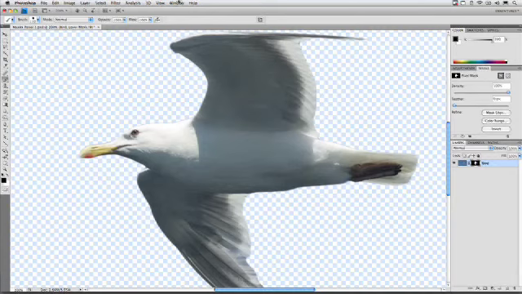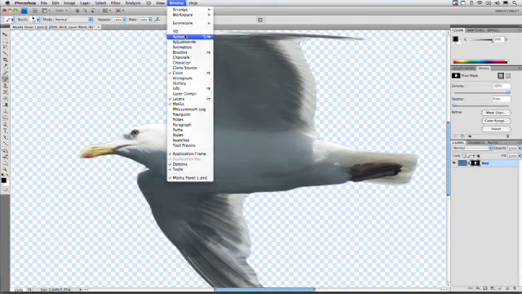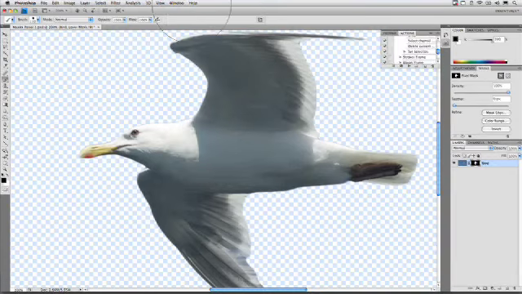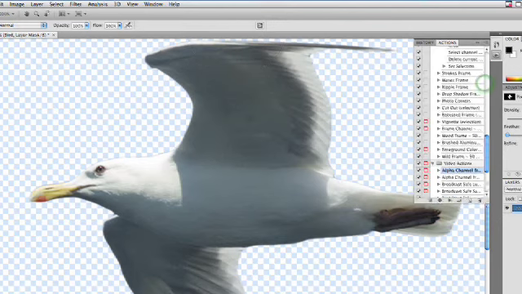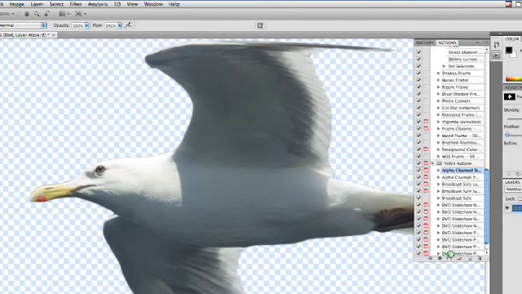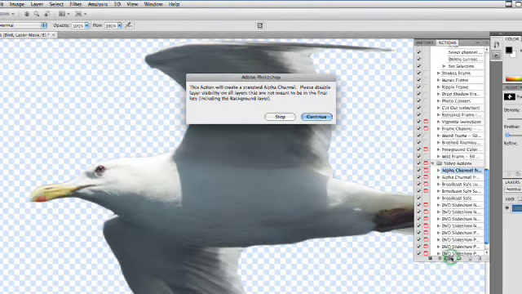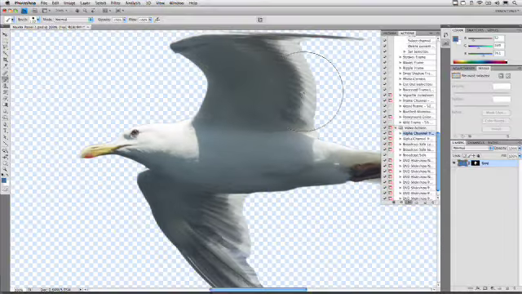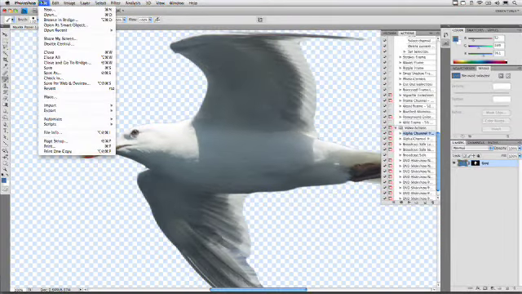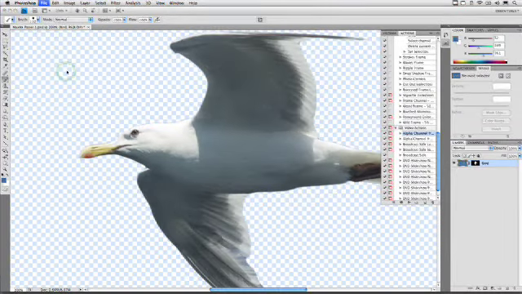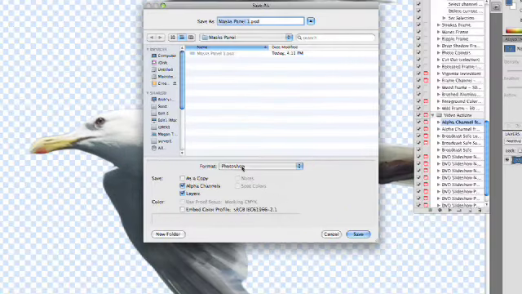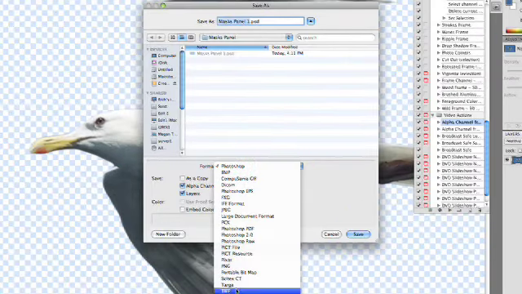Most tools will see this. If you're going to import this into a video editing system, simply do the following. Call back up that a few episodes back, we learned about alpha channels. So you can call up that alpha channel action and just do a quick click and run the standard alpha channel from transparency action. Click Continue. There we go. Choose File, Save As. And what I recommend is saving this as a TIFF file.